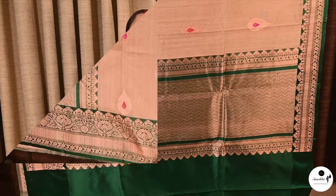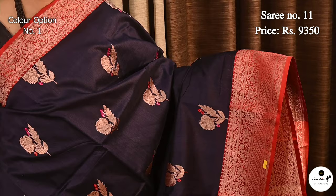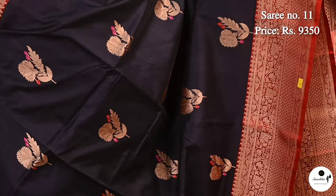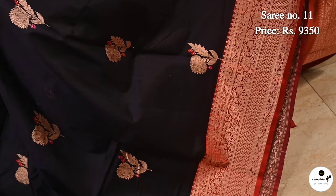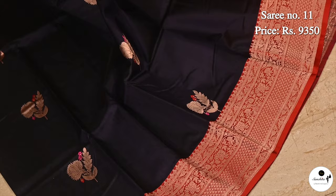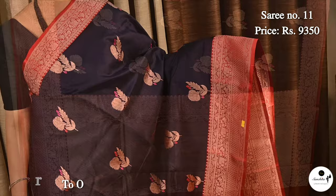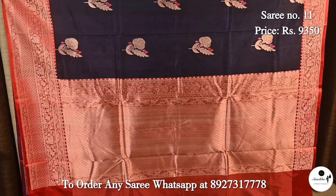Glamorous piece in midnight blue with antique copper zari and resham meena marigold motifs. Saree number 11, priced at 9,350. Rich border in red color with double barrels of floral vines and mini triangular mundas. Pallu is filled with copper zari combination. Saree has a contrast plain blouse piece in maroon color.